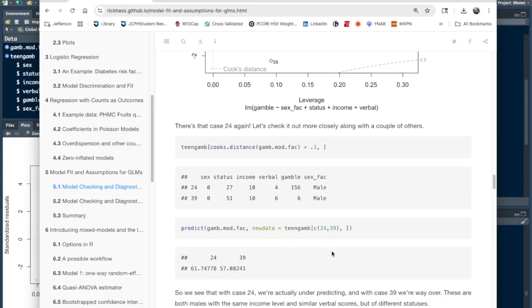So again, there's really nothing that you should do in this case. It all depends on your goal. If you want to get things exactly right or overfit, you would leave it in. You might take these out if you were looking for more generalizability. What you don't want to do is to start to put cases in and leave them out, and try to force a p-value to be small or large, right? That's called p-hacking. That's what you don't want to do.